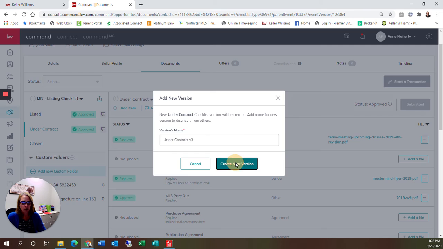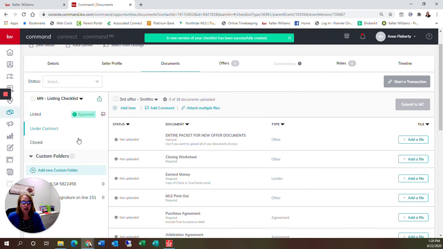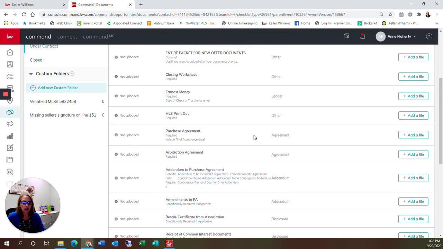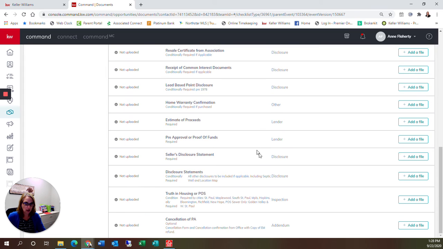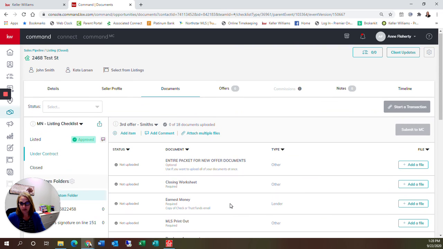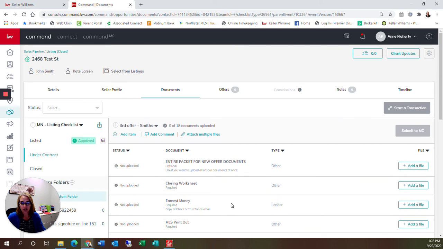So then just hit Create New Version. So now this gives you a clean list of documents to add the Smiths purchase agreement and all of the information that's needed for their file to be complete. So again, you would just come through, add file, search your computer, and then hit Submit to Market Center until everything is in the file that's compliant.